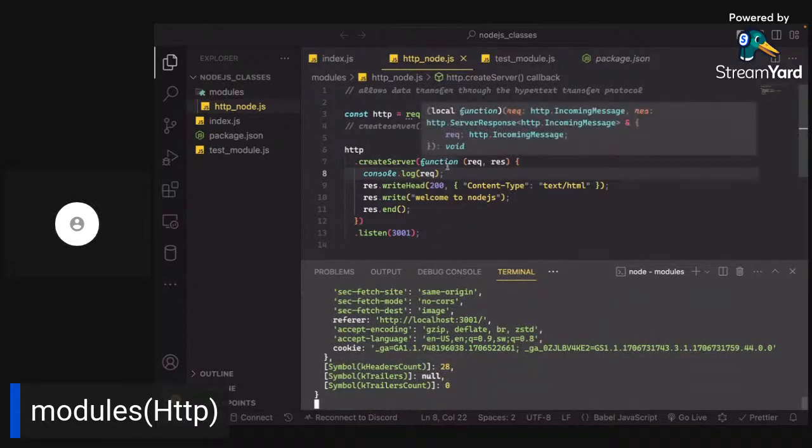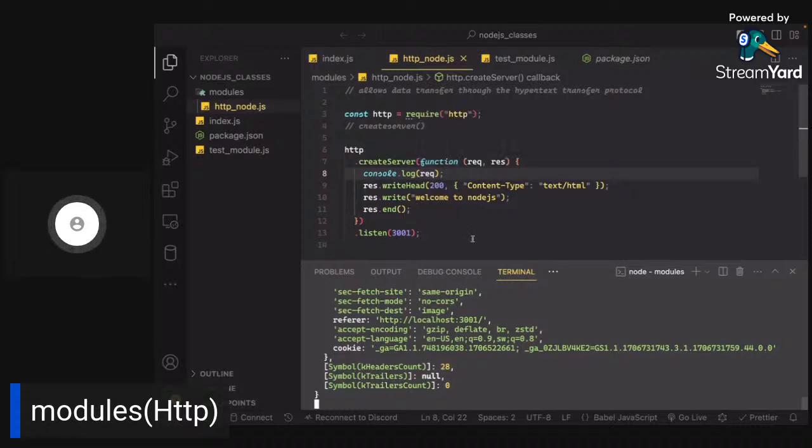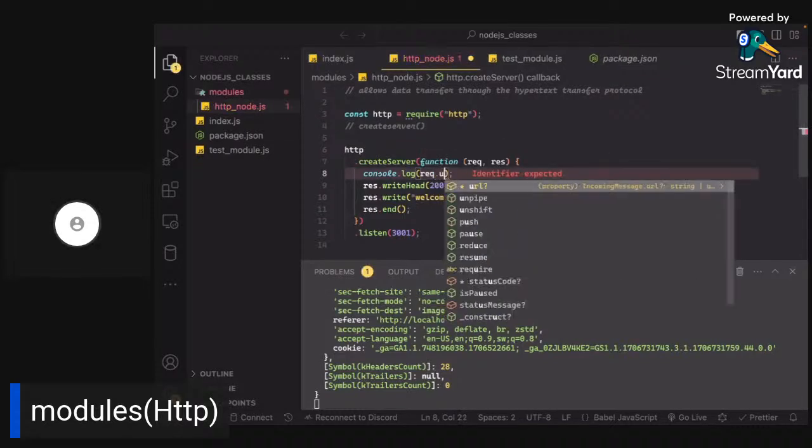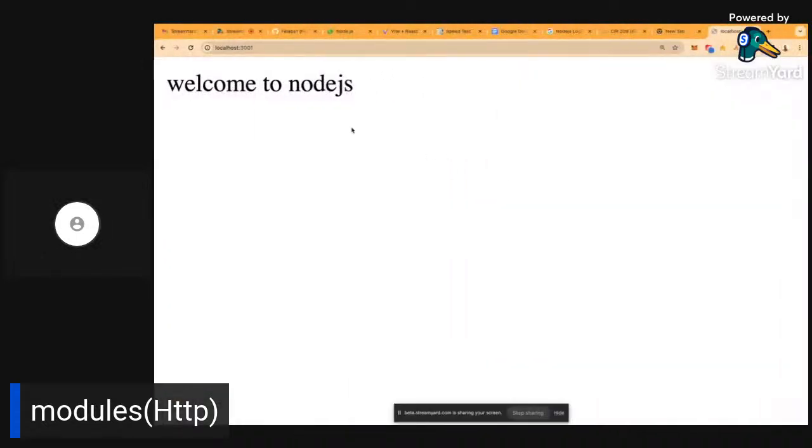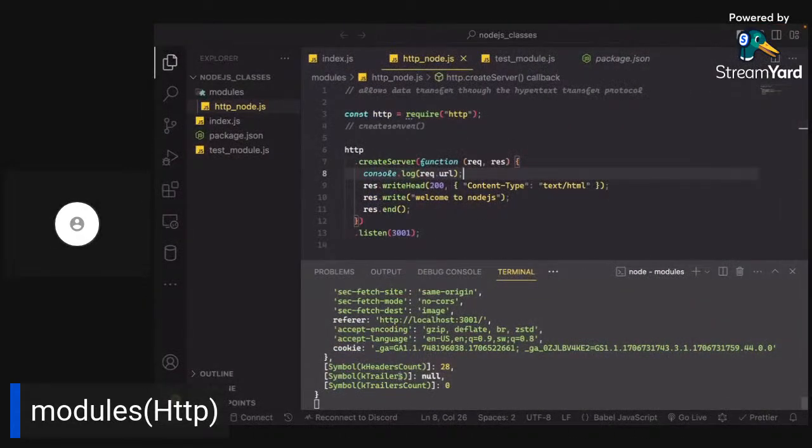Here we want to see maybe just the URL, so I can just do req.url like that. When I refresh again, okay, I have to press Control C.